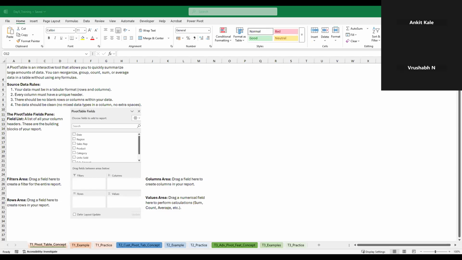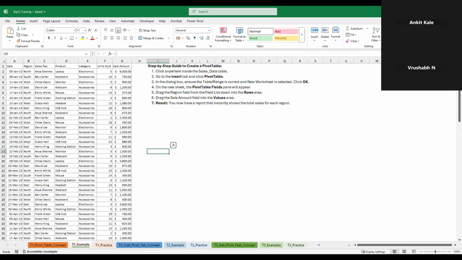Today we are going to learn a very important concept called pivot table. But before that, I want to quickly explain two concepts: one is filtering and the other one is sorting. Filtering is like telling Excel that you do not want to see everything, but you want to see some specific data. This data can be a subset of data.